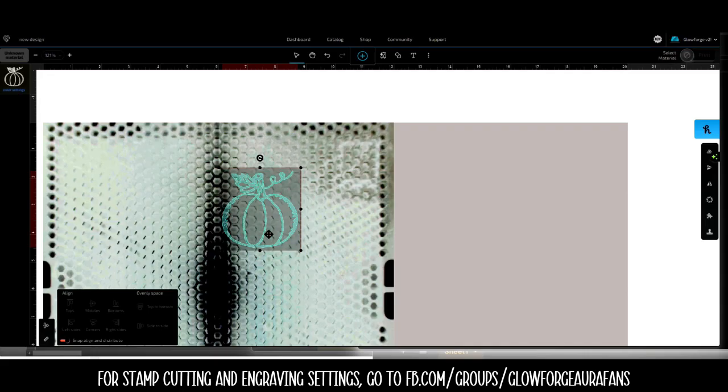Everyone. So today I'm going to share with you how to create a stamp using your Glowforge Aura and Glowforge Premium. If there's enough requests for it, I will create a tutorial for how to do this in Inkscape in case you don't have Premium. But doing it in Premium is just so super simple. So I'm hoping that you'll find this tutorial useful and we'll give it a try.